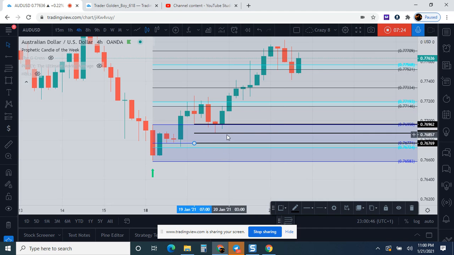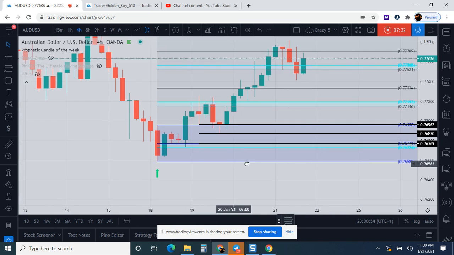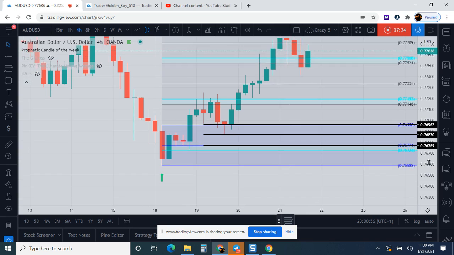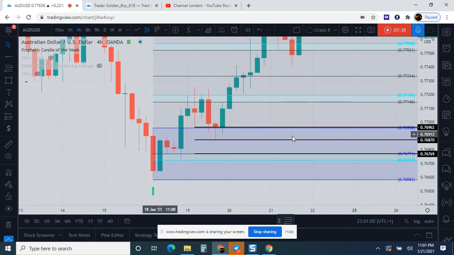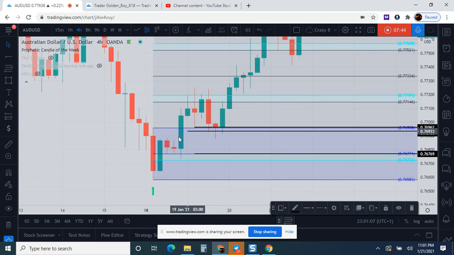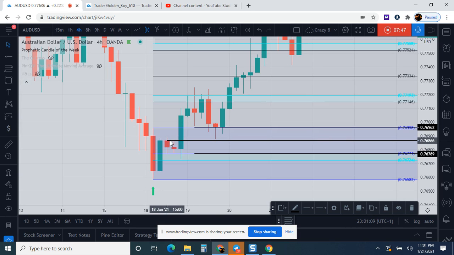Whichever you choose to do, just know that we'll be looking for buys here until price violates this area. And another lovely thing about the AQZ is that you could adapt this to whatever trading style you use. If you trade ICT and you trade fair value gaps, you'd notice there's a fair value gap here, and price was just about coming to fill that in, covered, closed the gap, and then rallied.